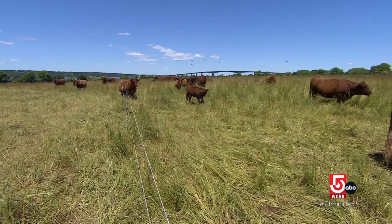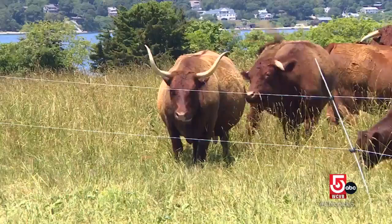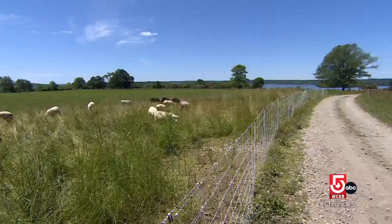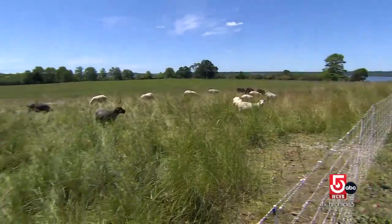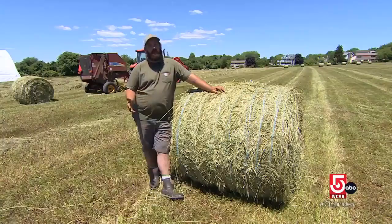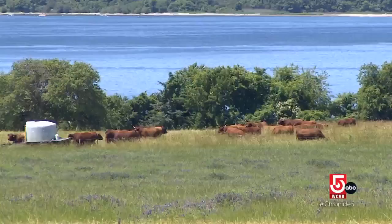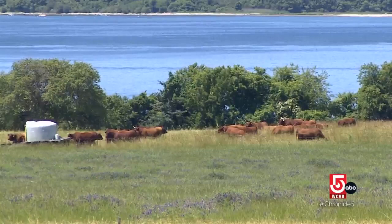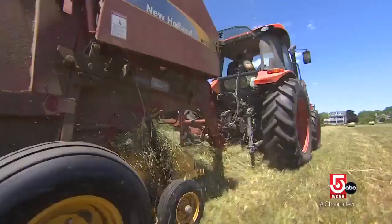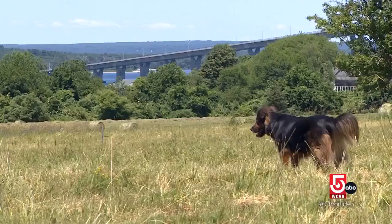Sherman also carries on the farm's pastoral tradition by using a sustainable, rotational grazing system. The sheep get rotated every single day with temporary fencing onto a new piece of grass, fresh water and trace minerals. The cows get rotated every day onto a new paddock of grass. And just beyond these fields is Narragansett Bay. When you work this hard, it helps to have this view every day. I just pinch myself — it's an unbelievable gift.